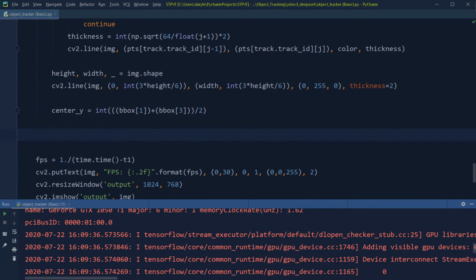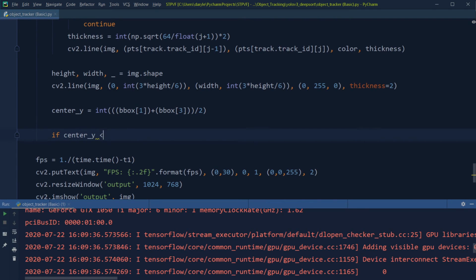There are many ways of performing counting. So here I just create a very tiny space in the image. If anything passes through this space, it will make a count. This is a very simple way to do that and works very well for one-way traffic. But of course, you can create more sophisticated methods for counting. So for me, I just create an if statement.